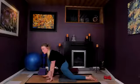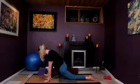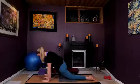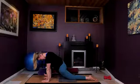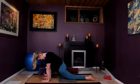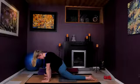And now let your foot on the right, you're going to come to winged dragon for a moment. Come to the outside of the right foot. Lift the inner arch. Now some of you again, you're up higher, you're on a block. Drop your head. Breathe in and out. In and out. In and out. Back knee is still supported by your blanket.